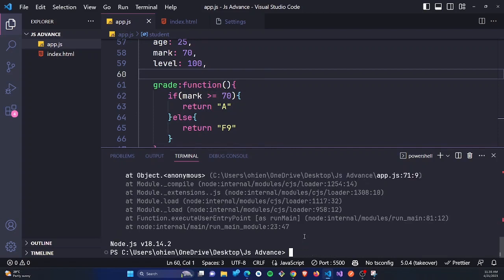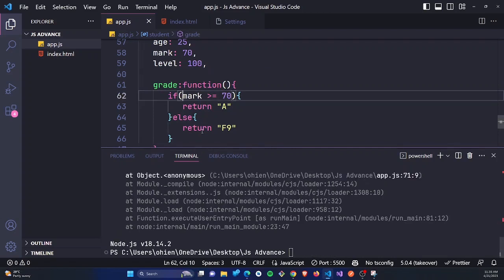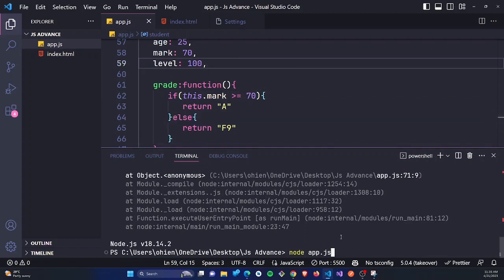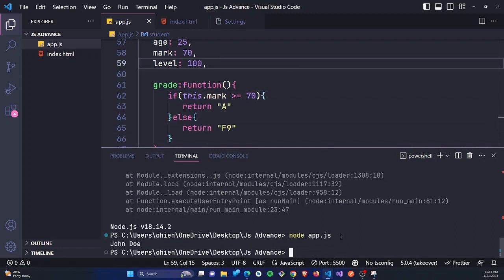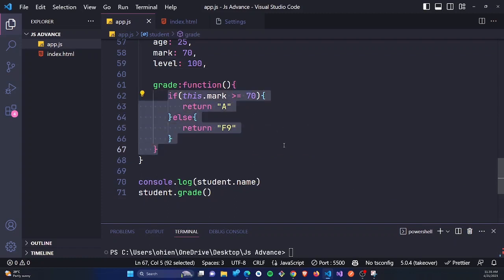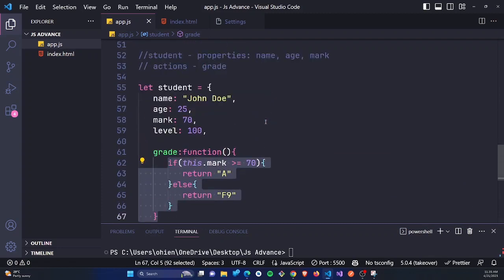Okay, I think we have to now talk about the this keyword. I was trying to avoid this, but I think we're stuck with having to talk about it. For those of you who wanted to talk about the this keyword, we're actually stuck now. The this keyword, when you are dealing with objects in JavaScript, is referring to the particular object you are talking about at a particular point.